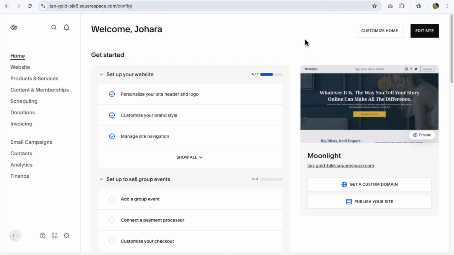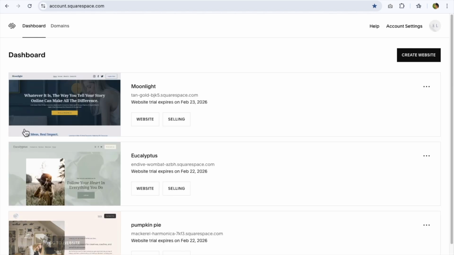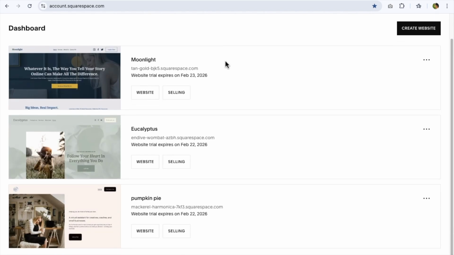But what happens if you've bought multiple websites, multiple templates that you want to start using? Well, you're going to have to go to dashboard. If it didn't already pop you to dashboard, you're going to go down here now. I don't know if you can see it. This is my logo. Once you click there, you're going to get to dashboard. This is where you're going to get all of your templates that you've bought, everything that you have permission to edit.